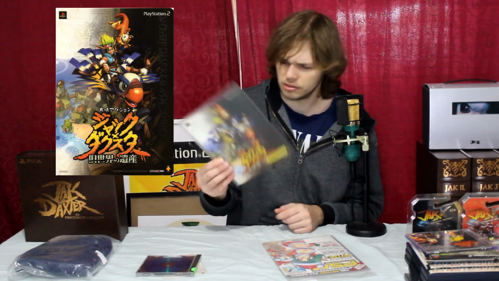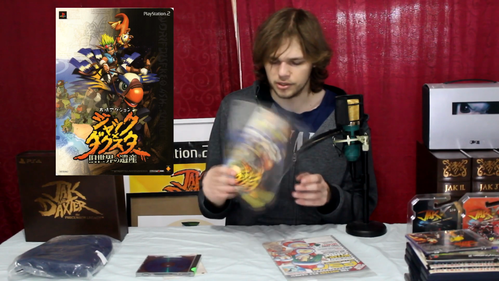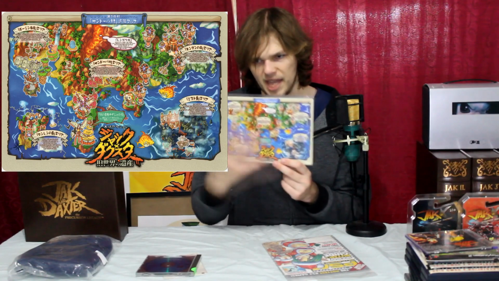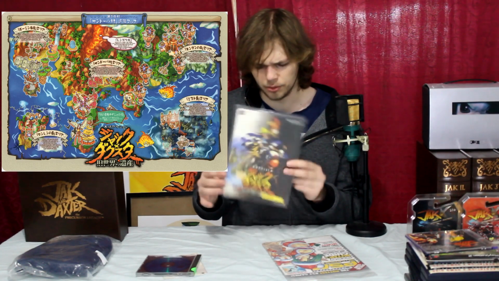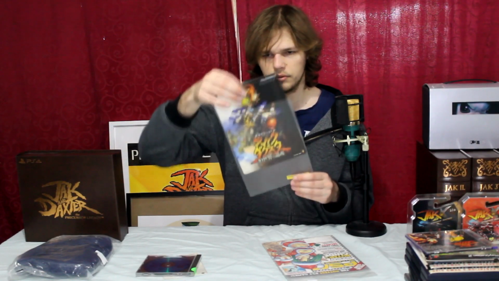Next is this weird Japanese placemat thing. It's a plastic thing where it's got this cool artwork, and on the other side it's got a map of the first hub. Yeah, I don't know what the deal with this is. It's in this little plastic thing to keep it safe. I really don't know what the deal with this thing is, but it's really, really cool.